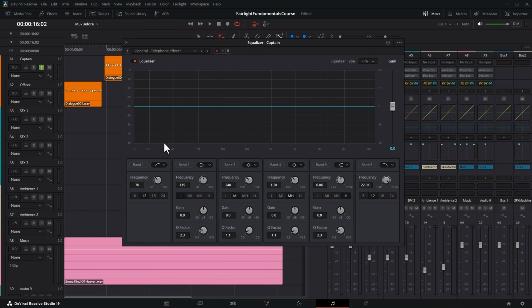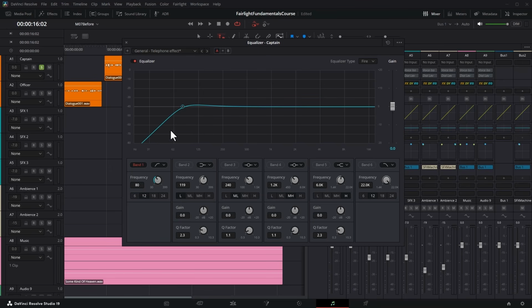You can see in this area here is where most of the frequencies for this person are sitting. The first thing we're going to do is enable band 1, and recall from earlier in the course, this allows us to cut out the lower frequencies. We're going to adjust the frequency to about 80 Hz, and we can choose the filter slope. The more aggressive this is, the more likely we are to introduce potential artifacts. So we're going to start with a 12 dB per octave slope. This is going to help us cut out any sounds that don't really contribute to the person talking.